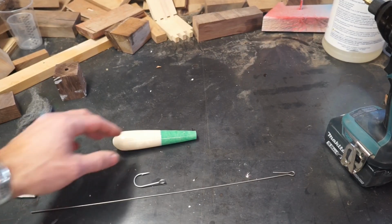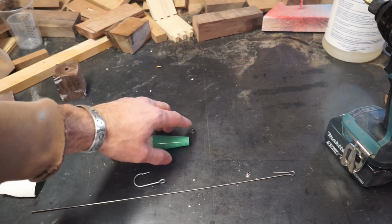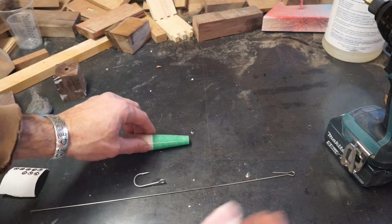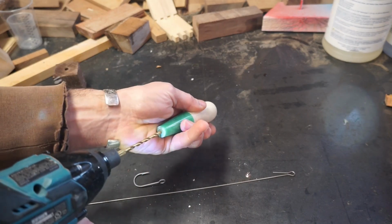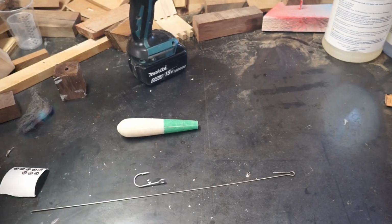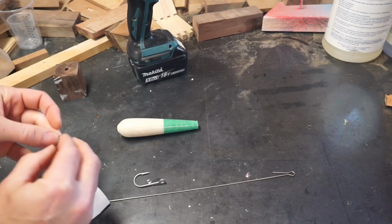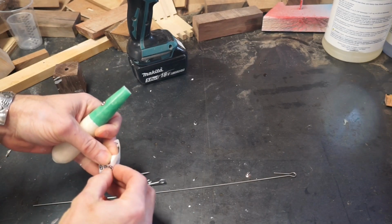Final step will be to bore a small 5/32 hole in the top so we can fit the nose grommet. The tail grommet is going to fit as is. So we'll go ahead and we will just drill this out like that. Now, I'm going to put the eyes on because I always forget to do that. So, eyes are going to go on first. And we'll put one on the other side.